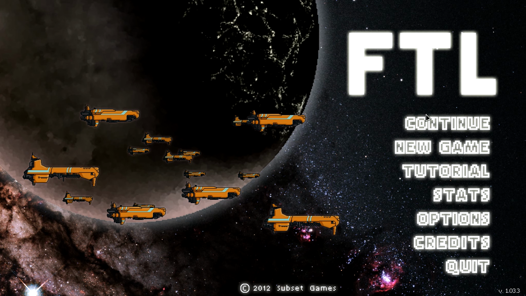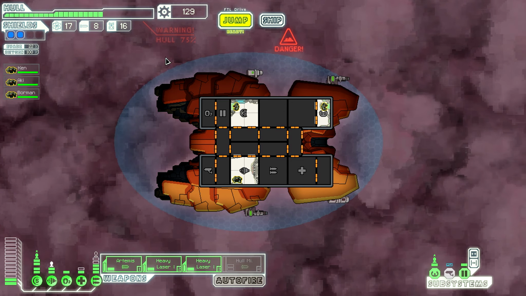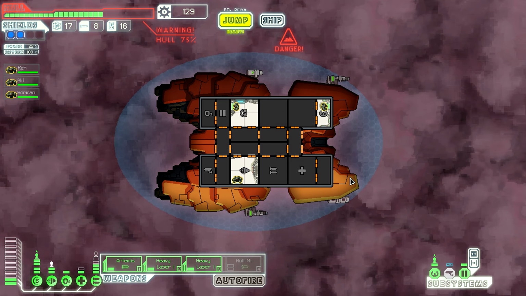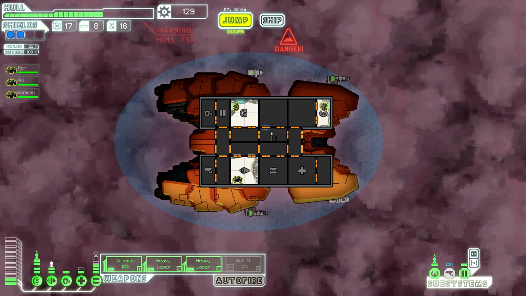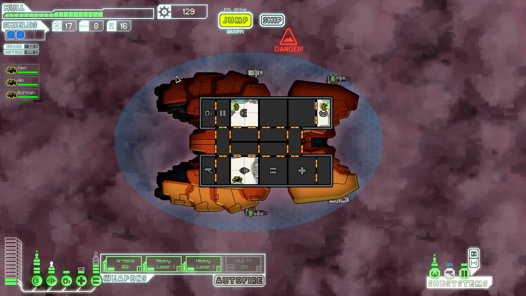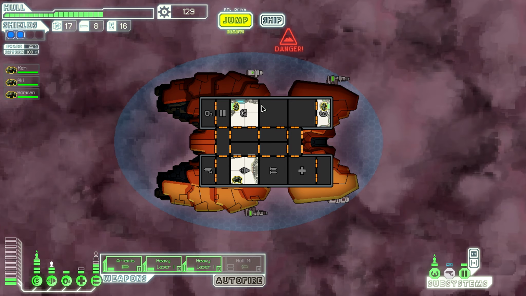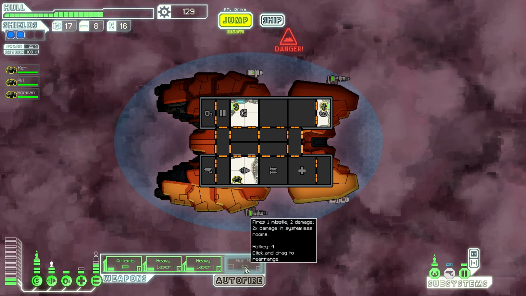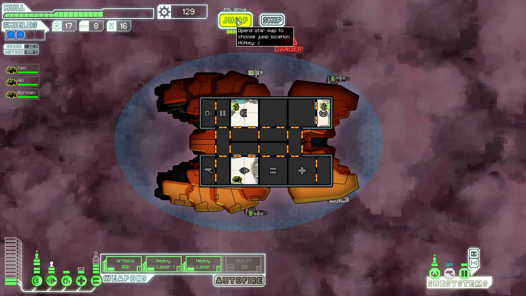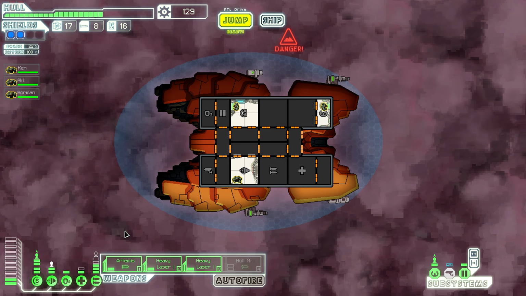Last time we were still in the process of saving the Federation with our rocket cruiser. We continue the game and we are back in action. So we have a bit of hull damage, we have 3 crew members, we lost the NG crew member, sadly. And I think we just won a fight. We have 2 energy bars to distribute, that's good to know.